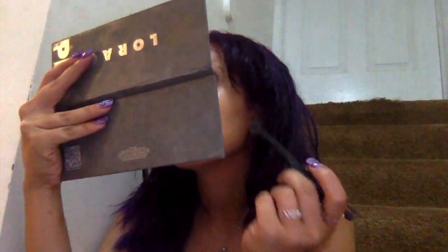So this eye is darker than this eye, so we're just going to go more. I might use this mirror a little bit. Lord. This is starting to look really, really cute. I'm into it and digging it.